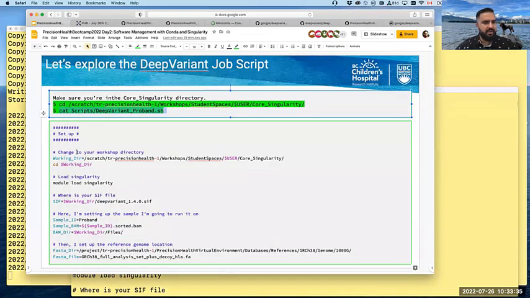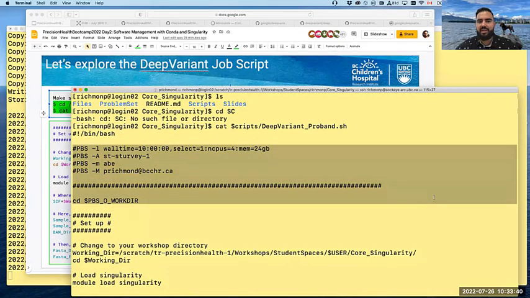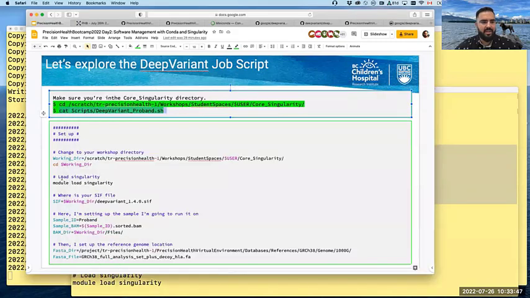It's probably cleaner here. So at the top, again, this is a job script. So we've got the resources that we need at the top here. If you've never seen this before, this is something we covered in the session yesterday afternoon. Now we have at the top some setup. So here I'm setting my working directory, which is where we are. I'm loading the Singularity module. I'm pointing to the .sif file, which we're in the process of trying to pull. And then I'm giving some labels for my sample, which is going to be the proband.